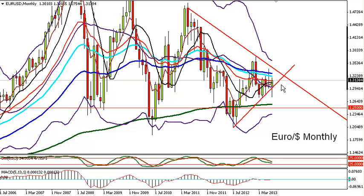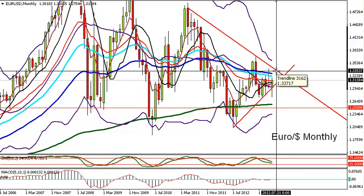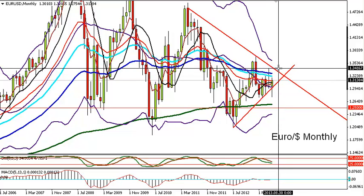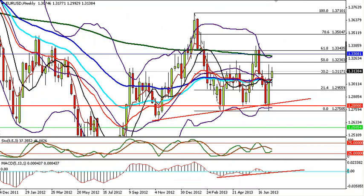Doesn't really tell me a great deal on here. Areas to watch are obviously these EMAs around 3300. And the big area at the top is around 13400, but not really a market at the moment for me to place too many forward orders. The other thing about this 13300, which I was looking at last week, 133.30, this upper Bollinger has now opened.